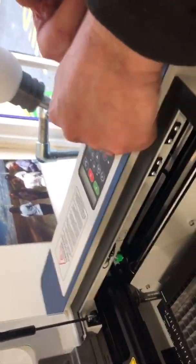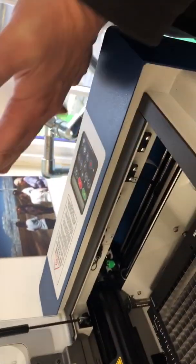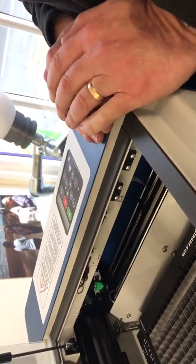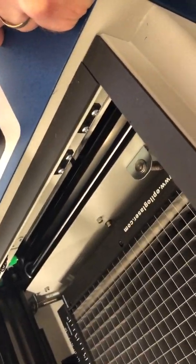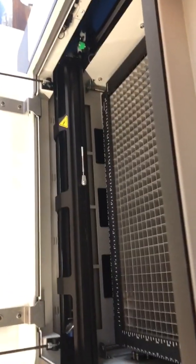So to actually get it back in the right place, the easiest thing to do is to switch on the red beam pointer. Okay, so there's the actual laser that does the cutting, which is invisible, you can't see it, but it also has a second laser just for positioning. So we can switch that on by pressing this button. That's the same kind of laser you might find in a laser level or a presentation pointer. So just the same as with those things, you don't look into it, but it's not going to cut your fingers off when you put your finger underneath.